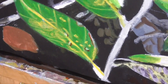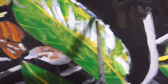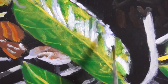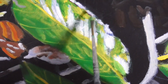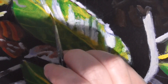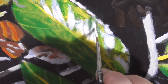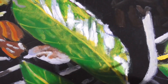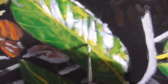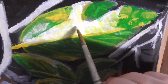Remember I said getting bright white highlights wasn't as easy as you might think? Don't keep going back over your strokes — you're taking paint off. Just paint one stroke and move on. But anyway, now we're getting somewhere with this. I'm getting those blindingly bright highlights that I wanted, and there's some on this leaf too.